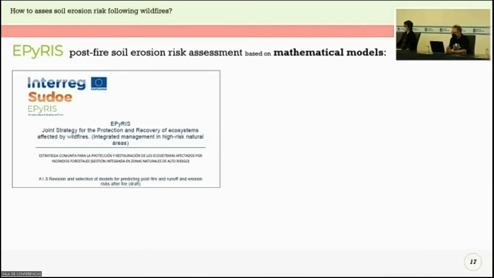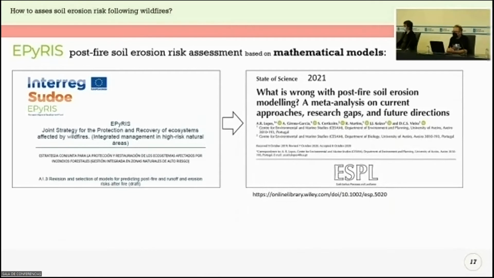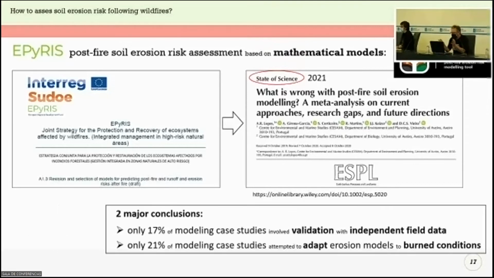Okay. Then actually we extended on this report and did an analysis for, let's say, the whole world in terms of erosion risk modeling. And this was done in collaboration with the national project FEM, which is now being led by Antonio in the corner. It's a state of science paper, which means that basically we give an updated view on what's the current knowledge and the state of knowledge.